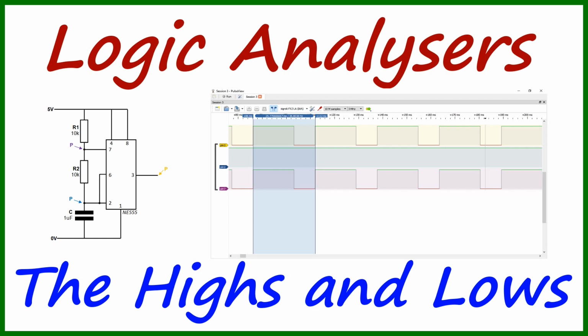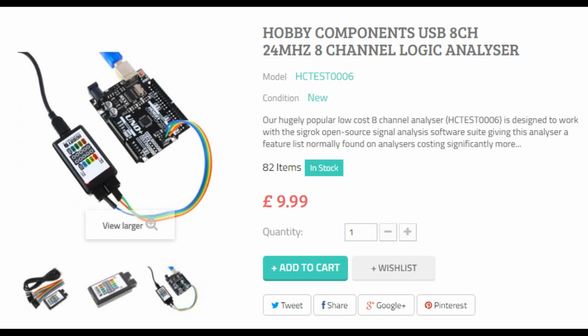In my up-and-coming videos, we'll be looking at counters and the uses they have in modern electronics. Rather than use my oscilloscope to aid our understanding, I'll instead use an affordable logic analyzer so you at home can learn how to use a great tool and have the confidence to use it yourself. In these videos, I'll be using a 24 MHz hobby electronics logic analyzer. I'm not advertising that particular brand, there are loads to choose from on eBay, but I wanted one from a manufacturer that wasn't a clone of a major manufacturer.